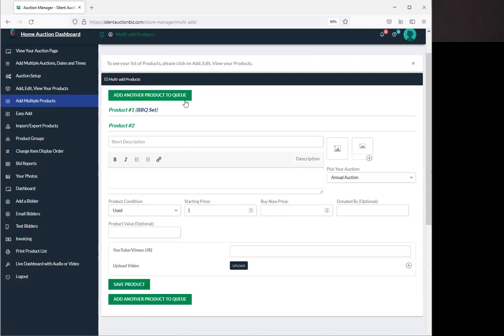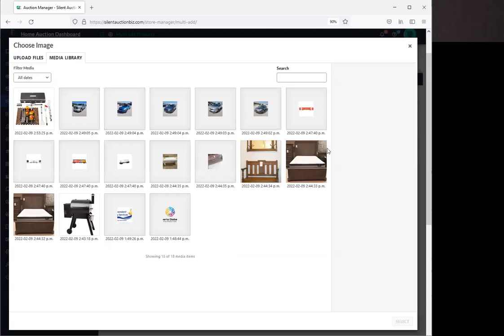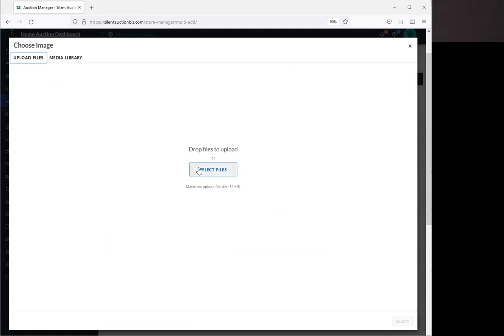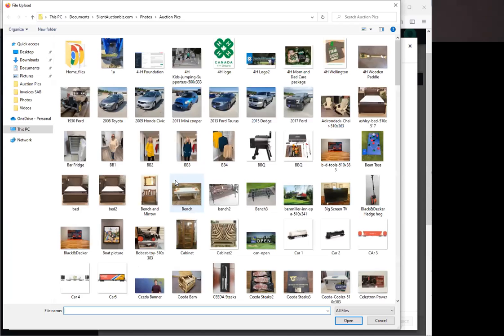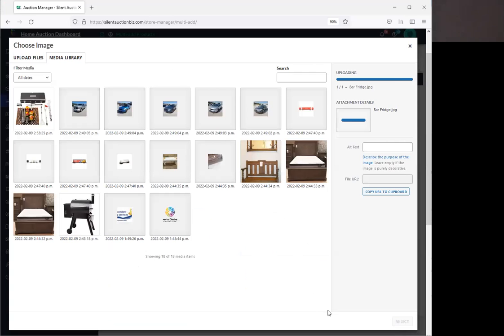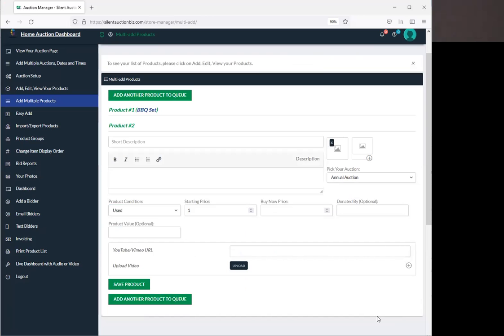And we're good there. So you can save it, or you can add another one right away. And I forgot, you can see it up there. So this is product 2. Again, we recommend that you save often so that you don't lose it. But the point is that we want to show that you can put in an item, it's just another way of doing it. So this one is a fridge.